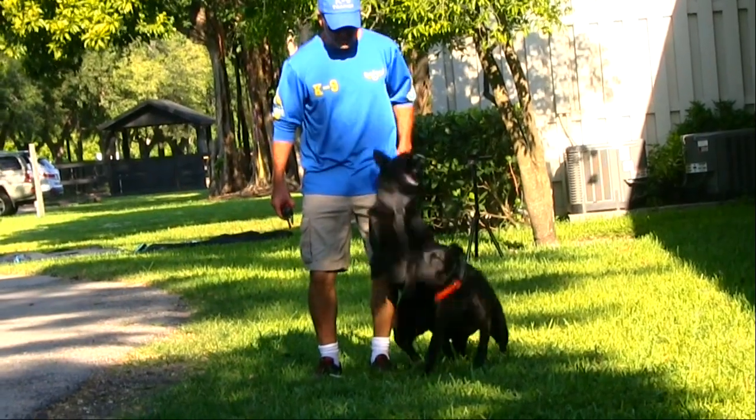So, one other thing you'll notice, when they start off in aggression, you hear a lot of barking and talking. As we go around and we start to go after the owner and try to get in there, you'll start to hear the barking fade. And now they just concentrate.